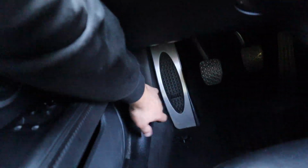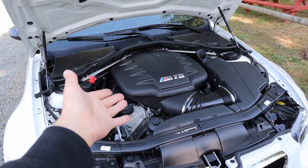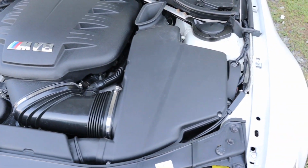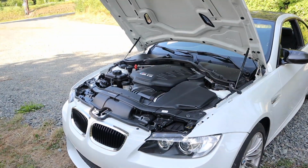Let's open the hood and see what we got under here. If you guys saw the previous clip, we already pressure washed this engine bay because it was really dusty. But dang, look at that. Look how clean it looks now. Oh my goodness, this thing looks brand new. Take a look at all of that. Look at that fat V8. Oh my goodness, that thing is gorgeous.